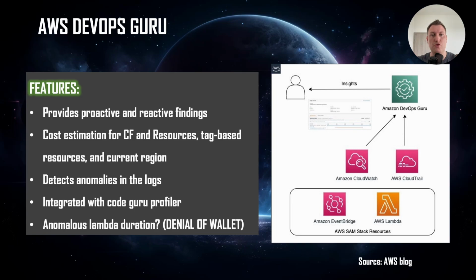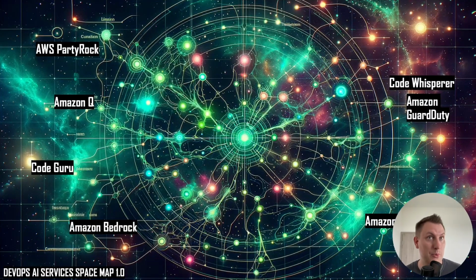So when we are traveling through this black hole or warp, or whatever rift we are going through in the universe, it's very good to check our map of the universe's known star systems. You can use AWS PartyRock, which is a very good playground, and I talked about this in one of my previous videos. You can also use Amazon Q, which everyone is talking about. It has several offerings and is a very cool service, but if you want to go deeper, you need to use Amazon Bedrock, which offers common models like Claude, Anthropic models, etc.